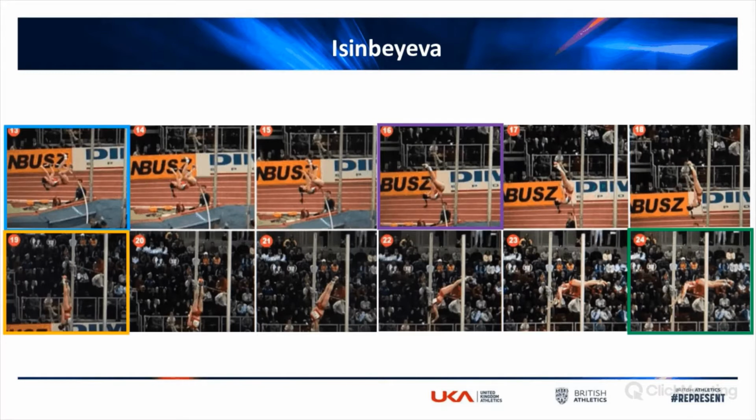Then we go to blue in the top left. That's the maximum pole bend. Lovely pole compression on the pole there for Isinbayeva. And then onto the purple box, she has an amazing L position there. That's absolute textbook L position over the top of the pole. Orange, she's in the I position. You can see her body completely straight there. And then for Isinbayeva, she doesn't release the pole till she's actually over the bar. That's a big difference between the energy outputs on men's vaulting and women's vaulting right now. She's actually over the bar before she lets go of the stick.